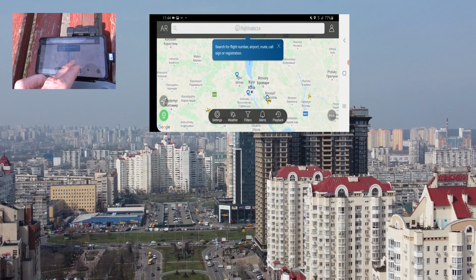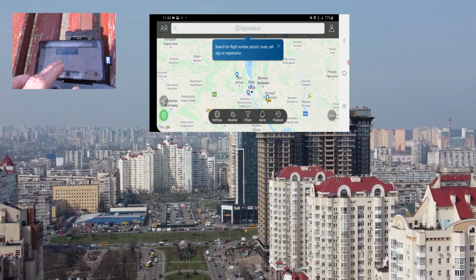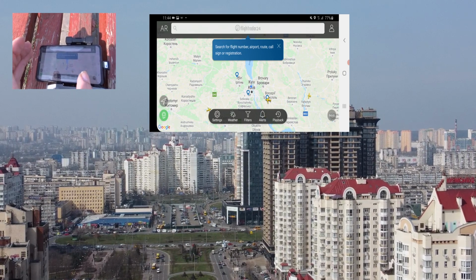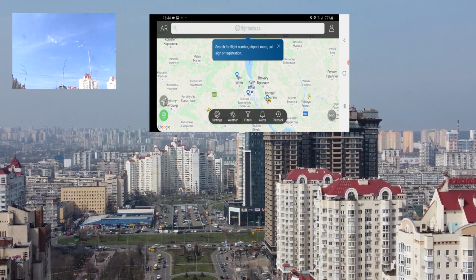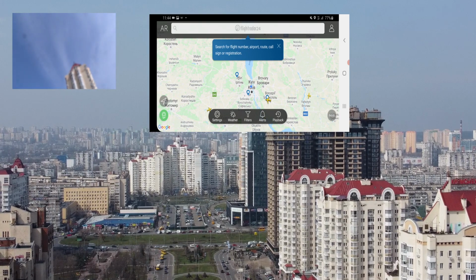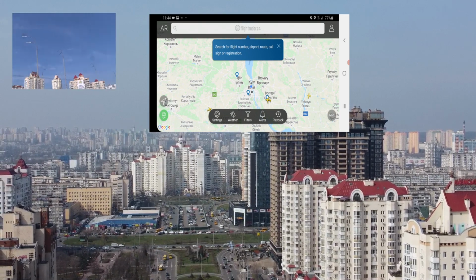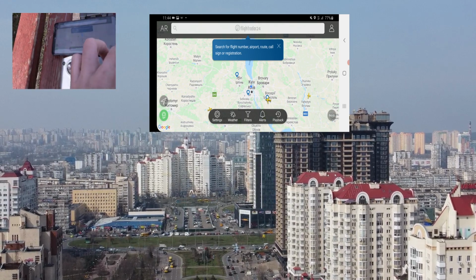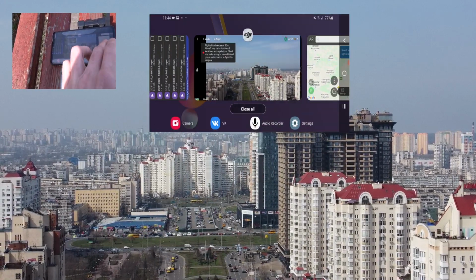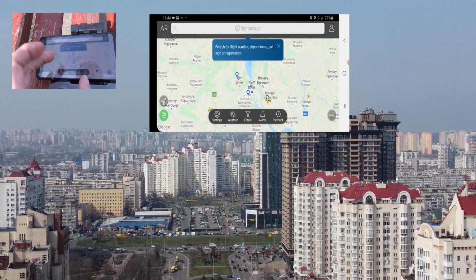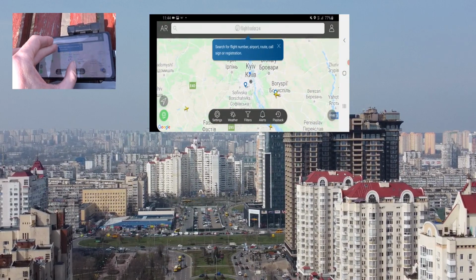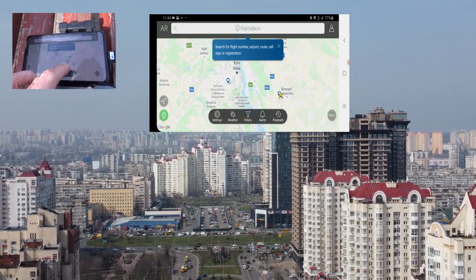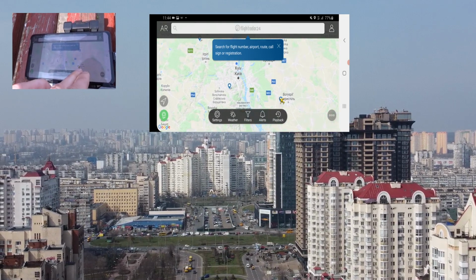Airplanes are very fast compared to helicopters and drones and birds and insects, so they can appear out of nowhere. But now there is pretty good weather. There's not a single cloud, which is pretty good. So we're going to do this double check. Okay, we can see that now this airplane is facing this direction. It's facing our direction, okay?